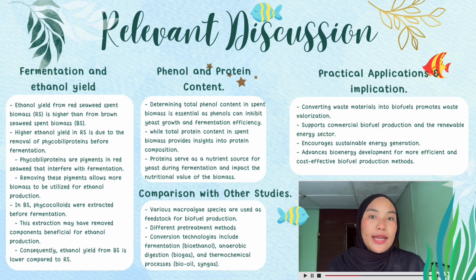For comparison with other study, different study may focus on utilizing various species of macroalgae, so various pretreatment method needed, and then different conversion technology were used, such as anaerobic digestion for biogas production. And lastly, for practical application and implication, converting waste materials into biofuels promote waste valorization. It support commercial biofuel production and renewable energy sector, encourage sustainable energy generations, and advance the bioenergy development.